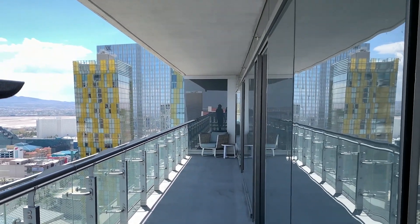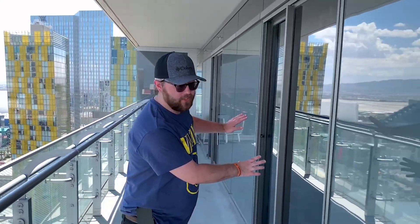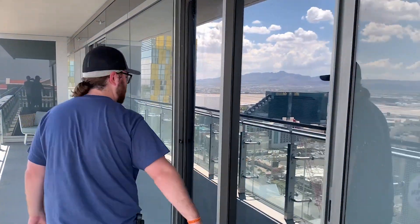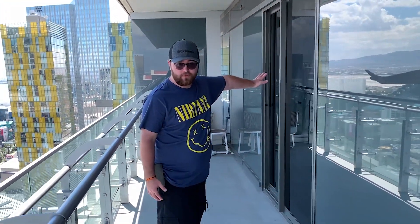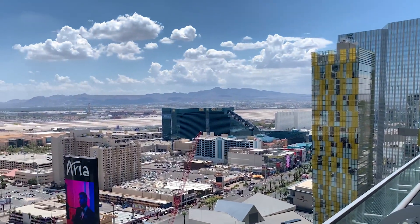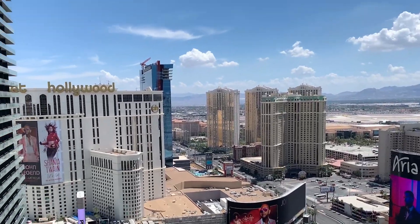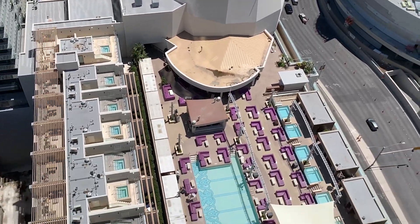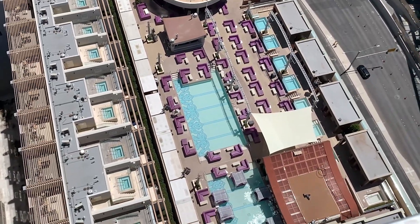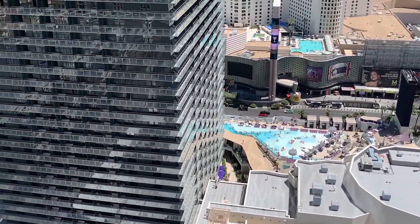And the bedroom — you can get out here from the living room also. This goes into the living room and then this goes into the bedroom. You can come out here in the morning with your coffee. You've got a seat over there. You've got plenty of Hollywood over here — Hilton, Aria, and other buildings. All these pools right beneath us — I believe there's three or four pools here. You get all the views.